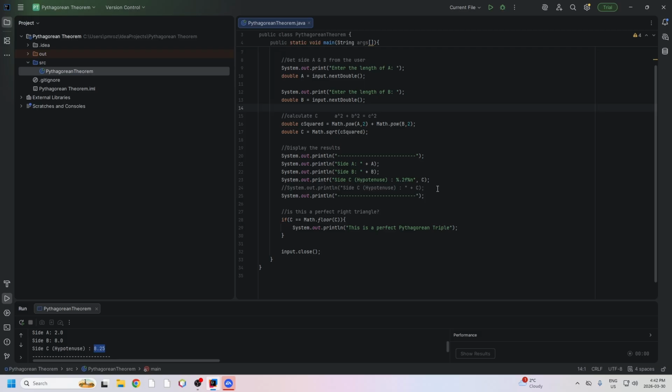Think about that. That's a formula used in math class. It's now in a working program. And if you ever had to solve for C, you could use this program to solve it anytime now, right? That's the point of these videos, that math and Java and coding, all that is connected. And once you see the connection, both of these are going to be easier.